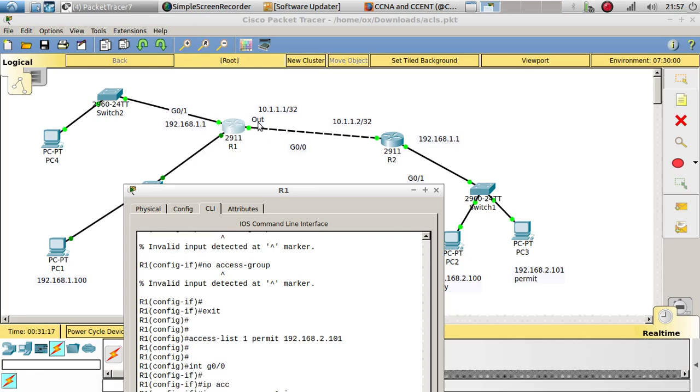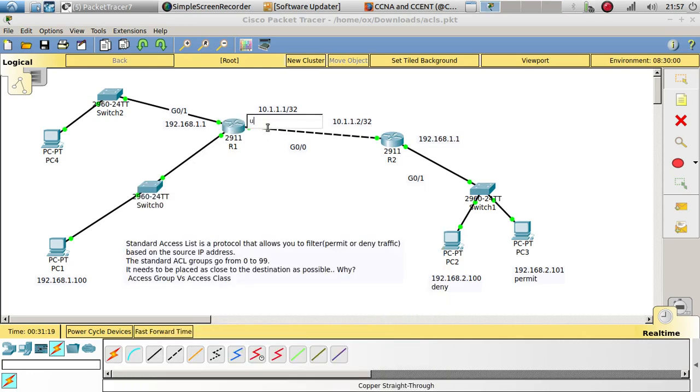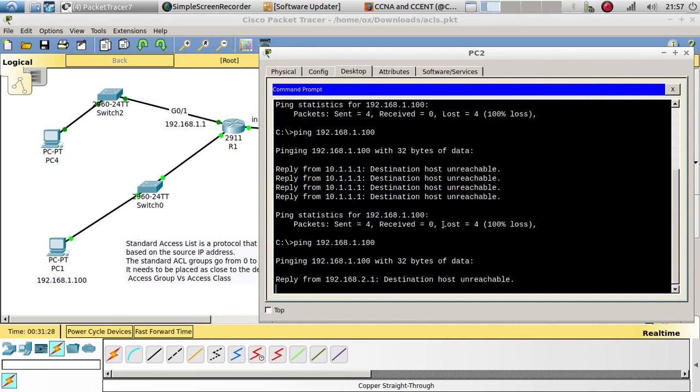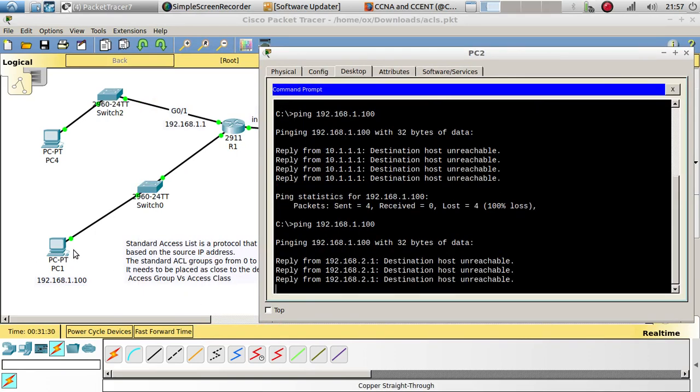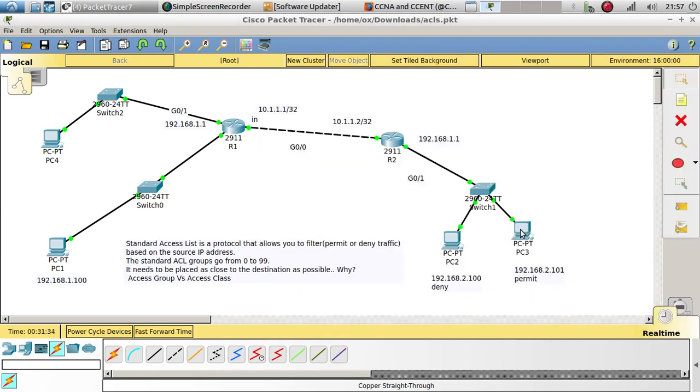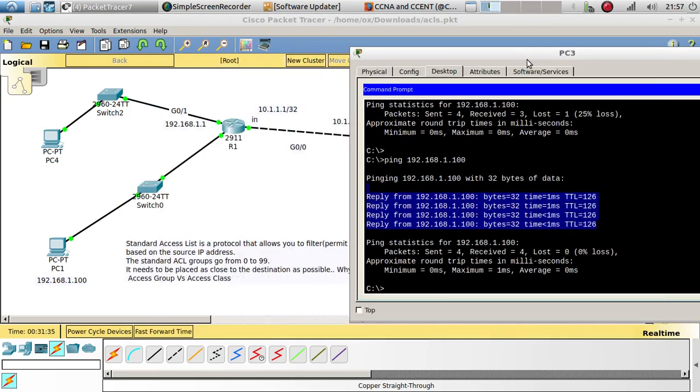This way is going in, right? Let's put in. Okay, so let's see what happens when this computer tries to ping this interface over here. It is still blocking it, right? So that's good. Let's see if we are able to ping from this computer.